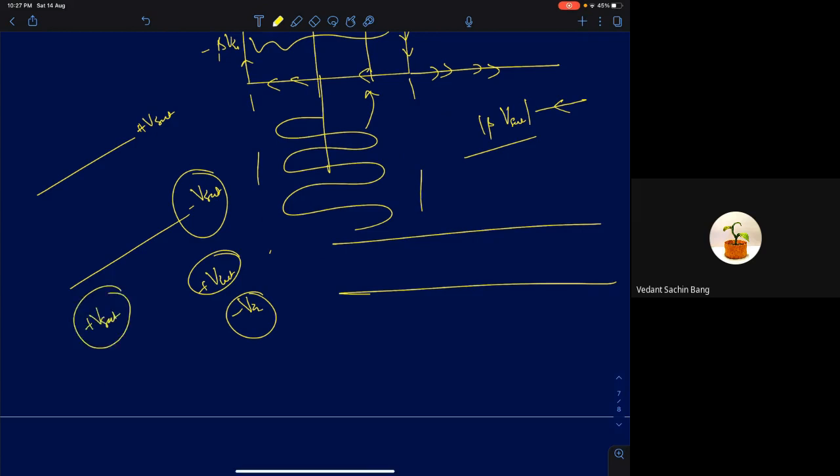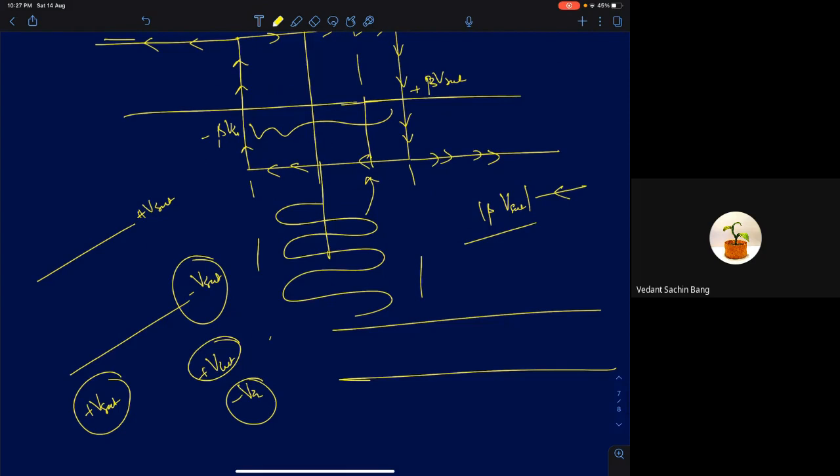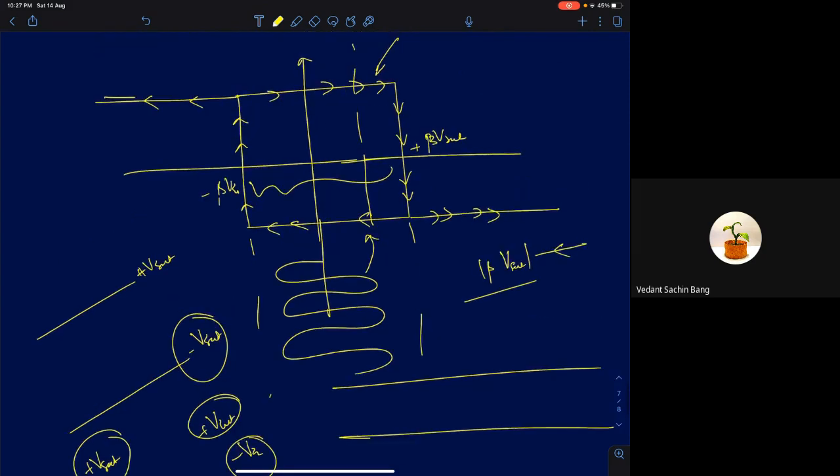So for your Schmitt trigger to actually change its polarity, you need to apply an input which will make it cross the threshold points. That's one very important criterion. So if you apply an input smaller than this, I mean, this is an experiment I often observe in lab. Sometimes students apply very small amplitude sine waves and you don't see the triggering happening. I mean, you don't see any outputs at all. It will be stuck at either plus or minus Vsat.